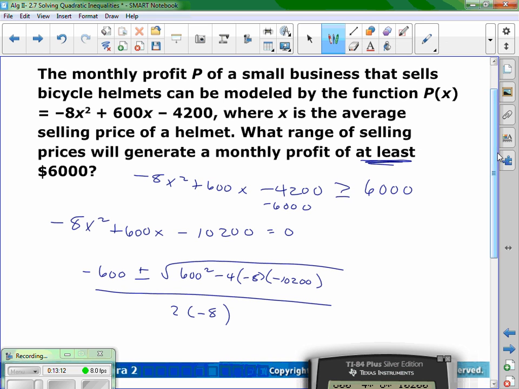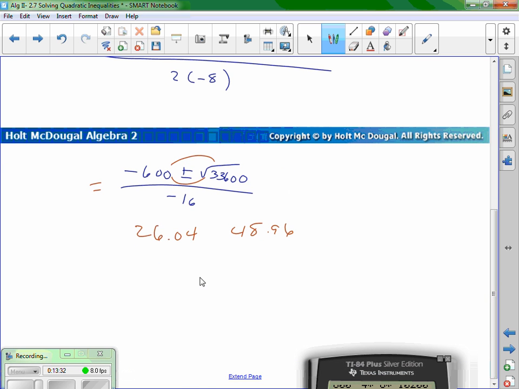Now this is where I go after I found the zeros. Go back up here. A lot of you pointed out initially negative a there is going to change this. This normally would be an or statement, but because of this, it becomes an and statement. So and statements are written x less than, x less than. These ones were equal to. The small number is 26.04, the high number 48.96.